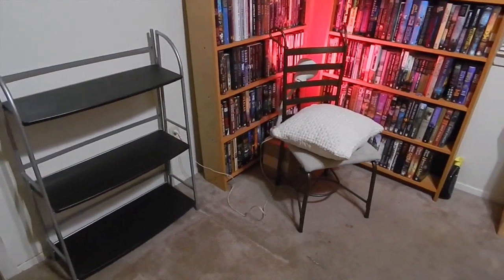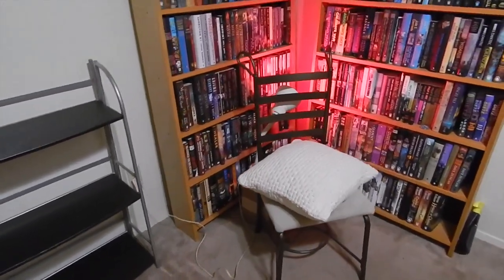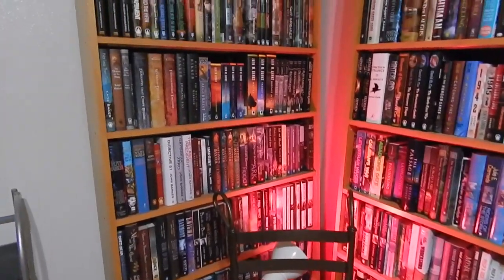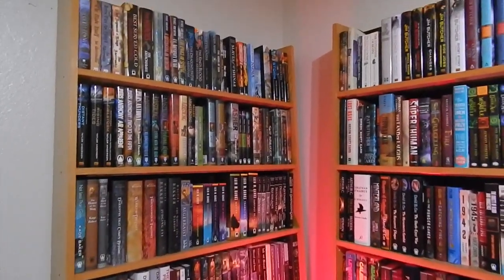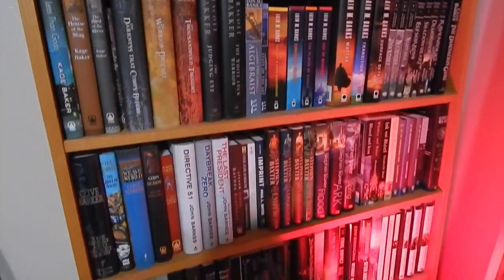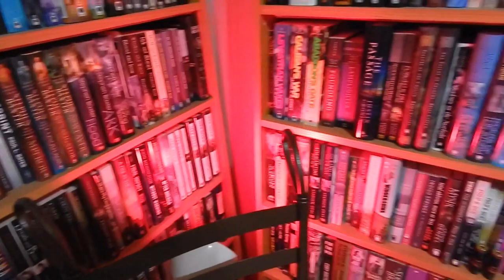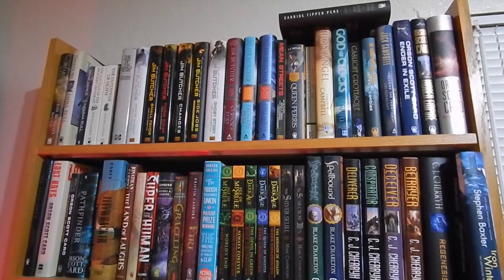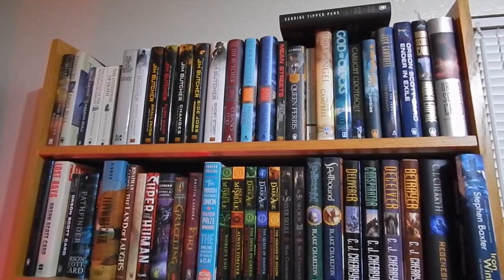Okay, the first thing you're going to notice is this corner. We're going to start right here. This is a corner you're likely to recognize. Indeed, this is the YouTube setup, the channel setup. This is where I have been recording every single episode of SFF180 you have ever seen. Sitting right here in this corner between these two shelves. Gonna miss this corner, I think. Even though new days beckon ahead in the future.